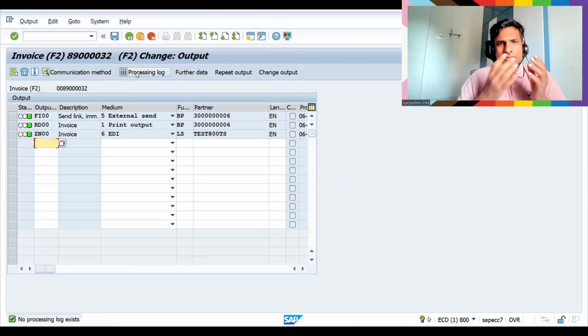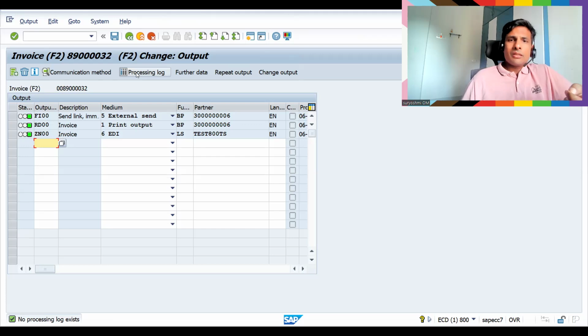Then what is the advantage? Whether I have to display the processing log or I don't want to display it depends on the customer. Generally it will be shown, because support consultants will access it if any issues are there, and they should know the IDoc number. There might be a special case or specific reason where the client doesn't want to display it in production, then we don't want to write a processing log. Or maybe the processing log is creating a certain issue while sending the data, in such a case we will switch it off.